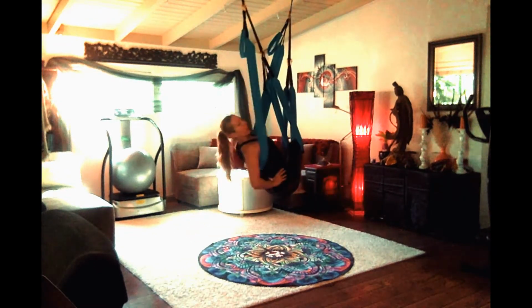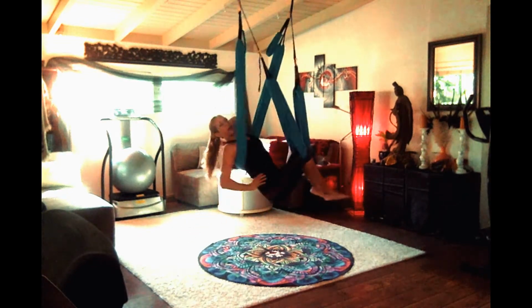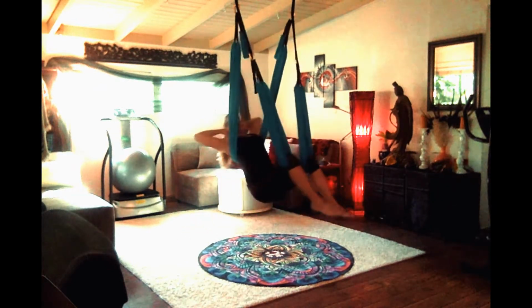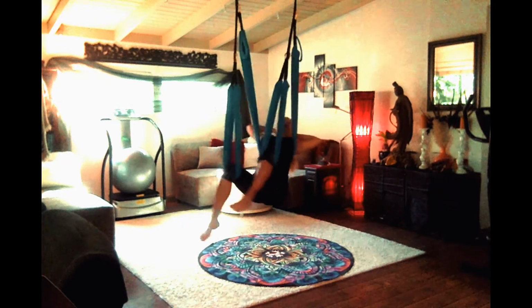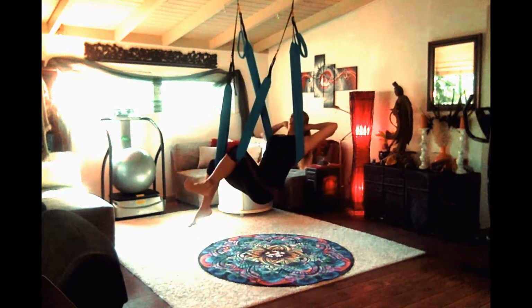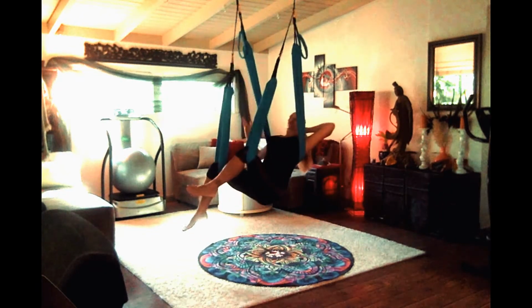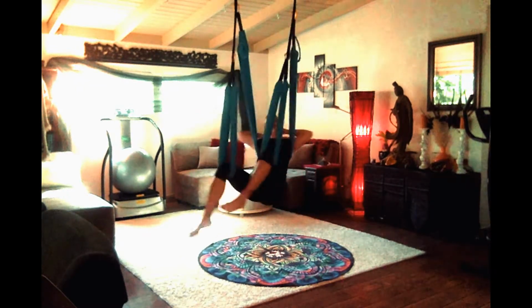This is actually interfacing with the fascia that lives along the band of the waist, the love handles, the lumbar. So just this, what I call swagger, this rocking from side to side, will actually start to open that up very slowly, very subtle, but it's like water eroding rock. In time, it'll just smooth it out. So repetition is the key with the swing.